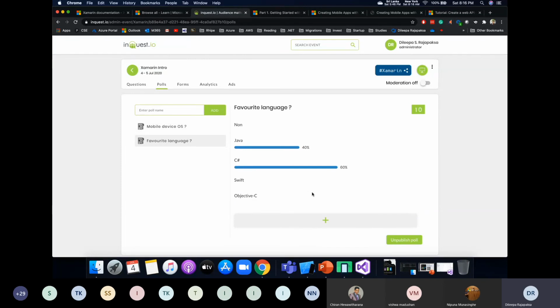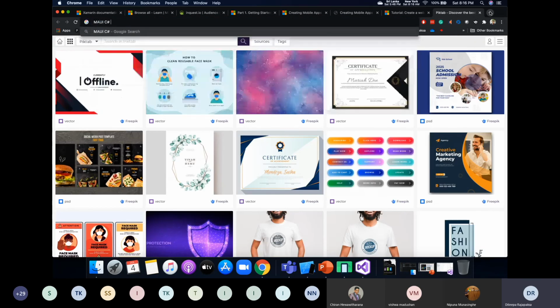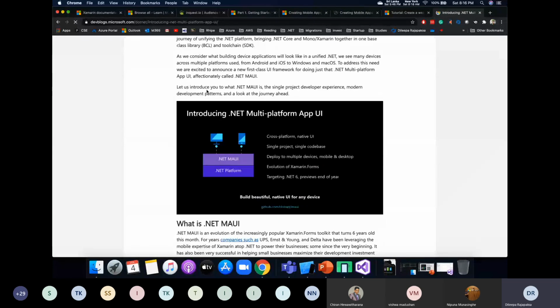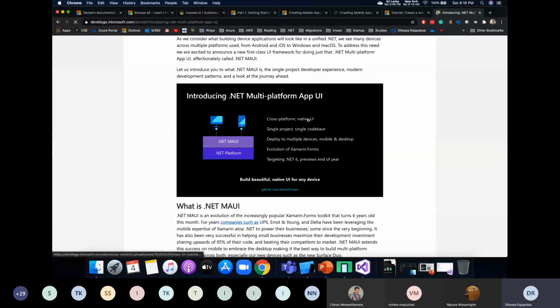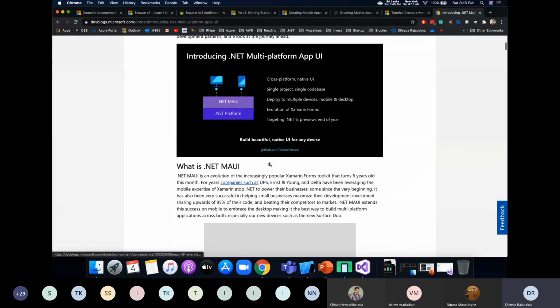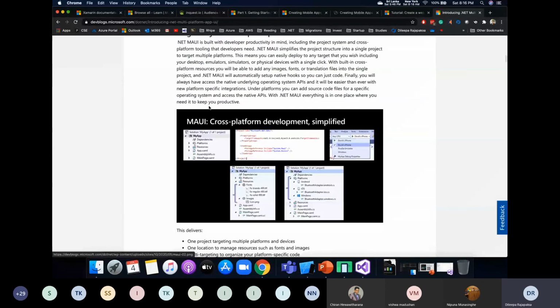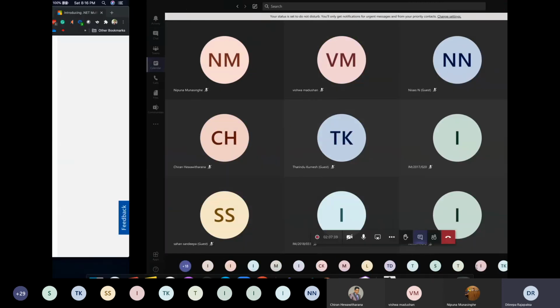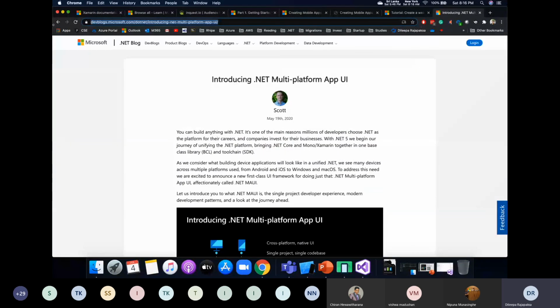And your favorite programming language, of course, there are only 10 votes, C Sharp. So just learn C Sharp because it comes with a lot of things. One of the things happening in the future is called MAUI, C Sharp. I'll show you this one. The multi-platform app UI will help you develop Android, iOS, cross-platform applications plus a web application. Just go to this one and get an idea about what will happen in the future. You don't need to worry about writing code again and again, so just go and check for MAUI.